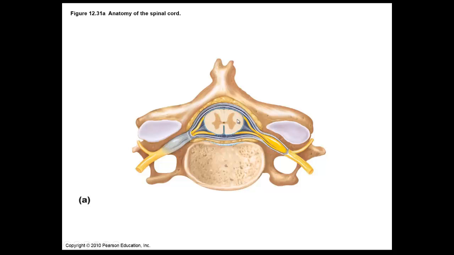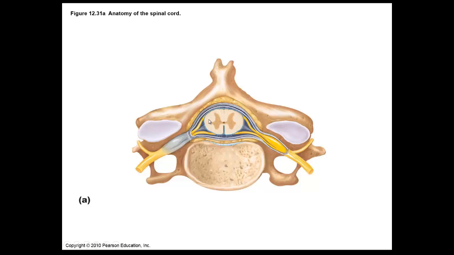We know that the ventral root carries motor neurons away from the spinal cord to the effector organ. We know that the cell bodies of those motor neurons originate in the ventral horn of the spinal cord. Remember, this is the lower motor neuron. Starts in the ventral horn and then goes out to the skeletal muscle cell. We know that the white matter of the spinal cord is made up of myelinated axons, and those axons are clustered into different tracts. So those tracts can be ascending or descending, carrying sensory or motor information.